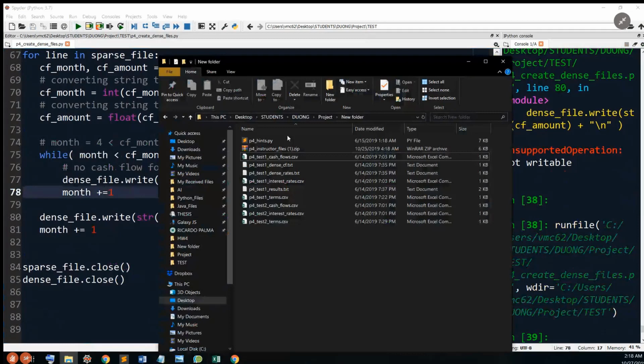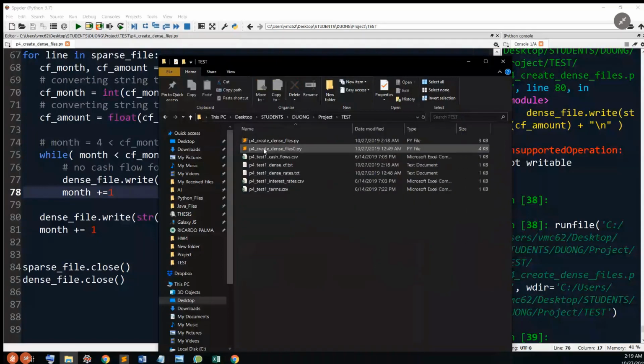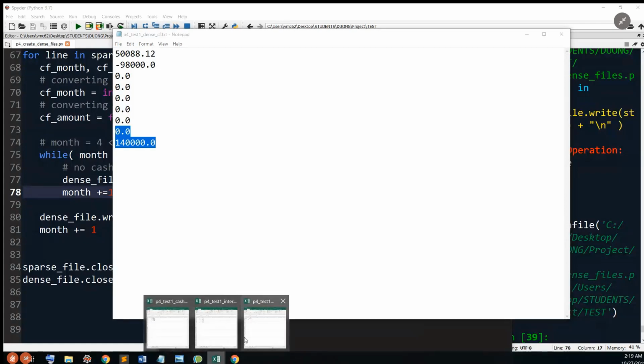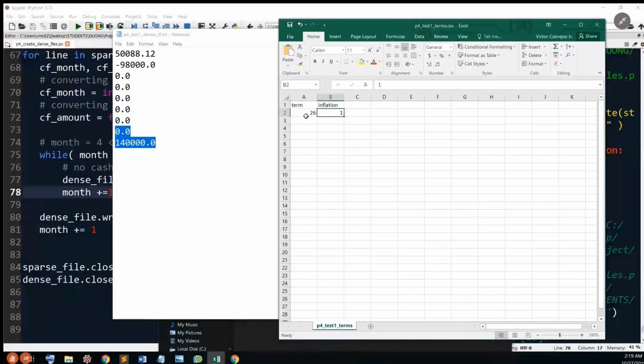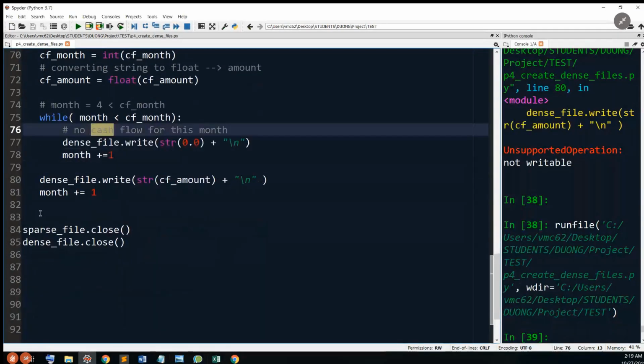So let me see here. I have it under test, I believe. It's test.txt. Okay, there you go, right? So we're almost there. But what are we missing though? We stop once it's 9. So what we need to do is now bring in the 26 from here. We need to bring this 26 so it continues more times, and they all will be 0. By the way, they all will be 0. So that will be reported.